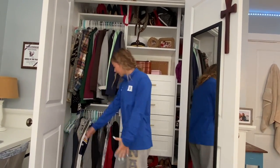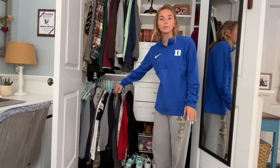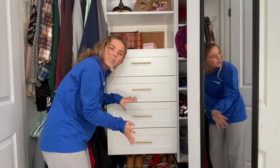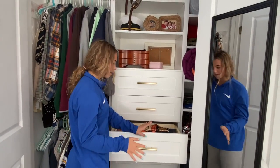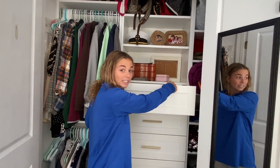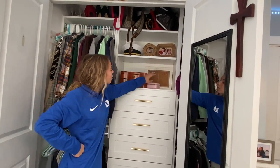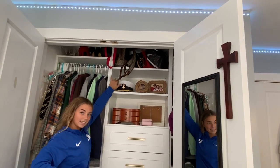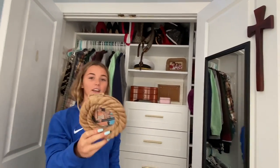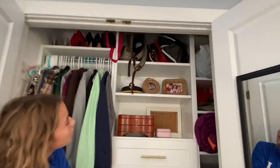Here in the closet we have flannels, dresses, sweatshirts — all the sweatshirts are hanging, which I love how it looks. My friend Sophia did that. This drawer is towels, this drawer is shirts that aren't T-shirts, this drawer is sweatpants, and this drawer is my robe because it doesn't fit anywhere else. We've got some jewelry, a jewelry box, Morgan's naval cover, and a picture of me and Brennan at the haunted house in Ocean City.